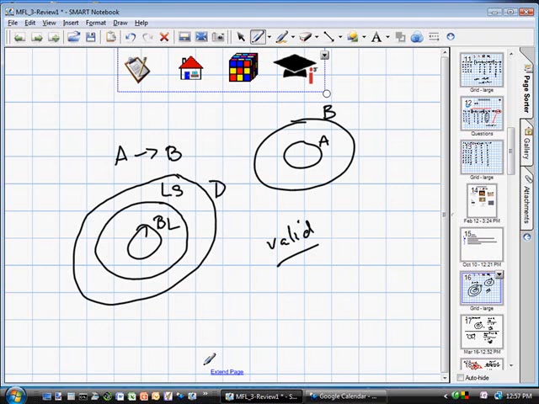Now remember, a negation, it's kind of like the question I keep asking people: what would it take to make me a liar? So, here's that one I keep using over and over. If I said to my wife, if I get out of work by 5 o'clock, then I will go buy bread, what's the one thing it would take for that to be a lie? If I got out of work by 5 o'clock and I did not go buy the bread, I am in deep trouble, okay? That's called a lie.